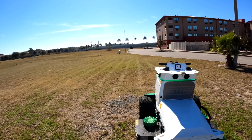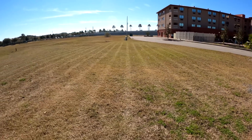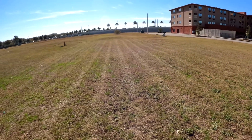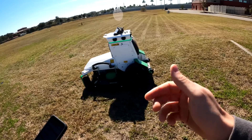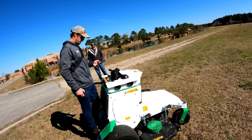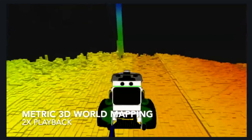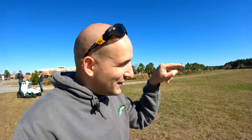Now that it's finished its whole perimeter, you can see those lines are very straight — straighter than I could ever have made. It's like a GPS-guided John Deere tractor set up on a hayfield. You can also control it remotely via a mobile device with a little joystick up to about 30 yards over wi-fi. There are multiple mowing pattern options — striping and spiral — so if a customer wants a circular or spiral pattern, you can set that up.